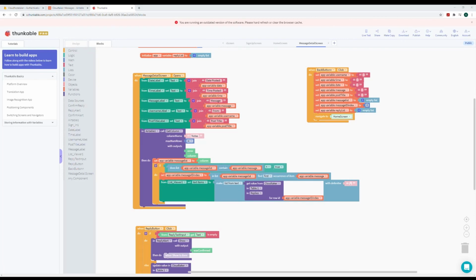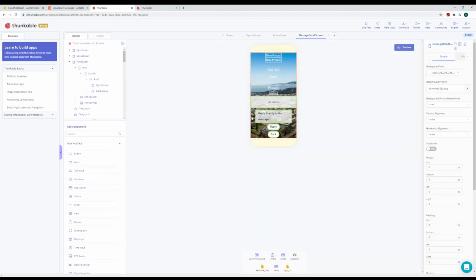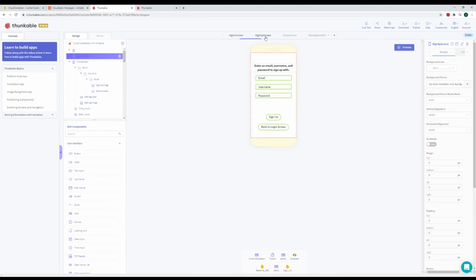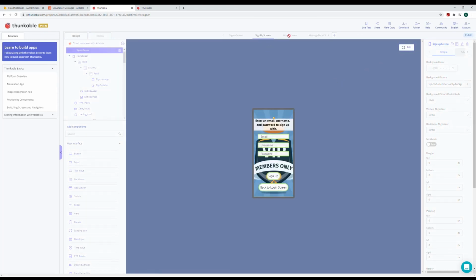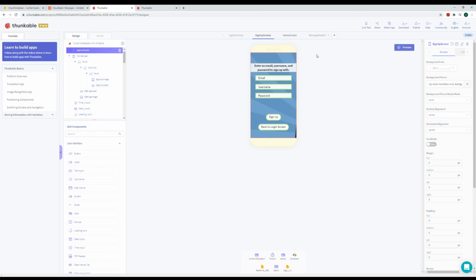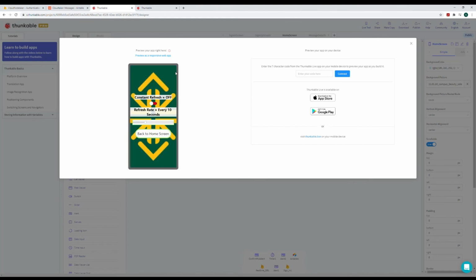Other than that, I think there's a couple other things you can do, adding the sign out button up top, which would look like this. This is basically how it looks when it's a little bit better designed. Whoops. So on your home screen, you have this. You have sign out, settings.